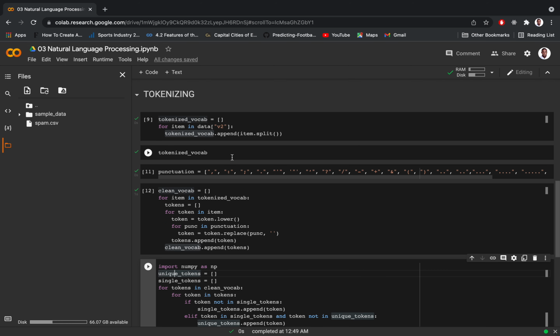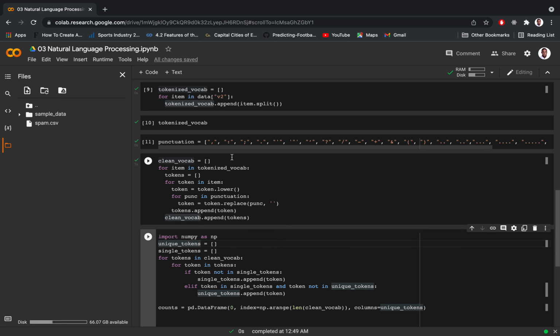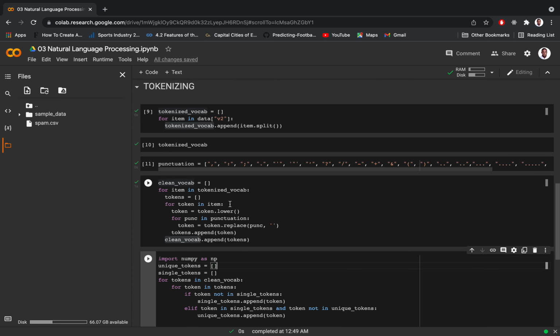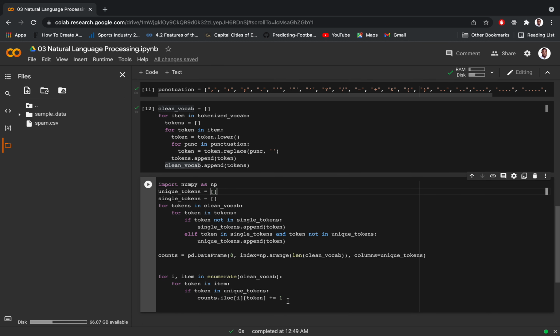So, like we said earlier on, when we're tokenizing, we create a vocabulary of all the words in the data set, and we use it to correlate or match with each sentence of each data point. In this case, that is the messages. So that's basically what we were doing. And then this is now the core implementation.